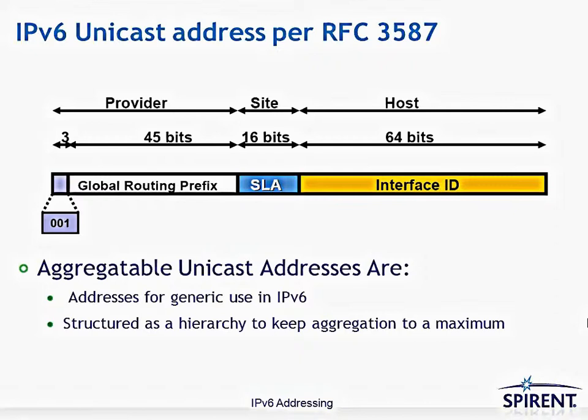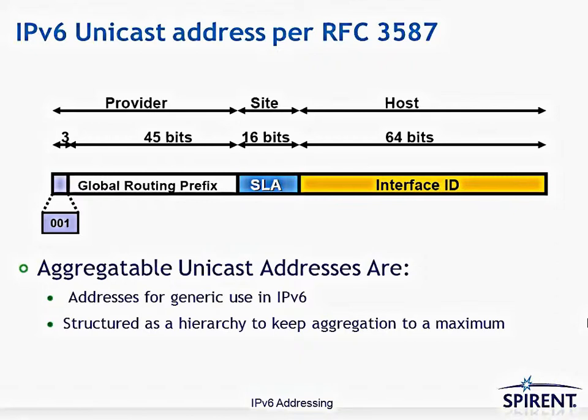Instead, RFC 3587 came up with a new strategy for structuring the aggregatable unicast global prefix space. So again, we're still working out of the same block, 001 prefix, but now there's a global routing prefix and an SLA, so we've relaxed some of the very specific TLA, sub-TLA, NLA restrictions that were described in the previous scheme, and now we're just looking at a global routing prefix, which is a /48, and those will be the prefixes that will be given out to organizations.